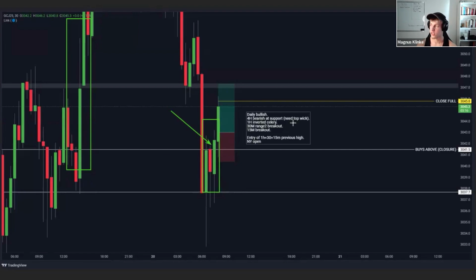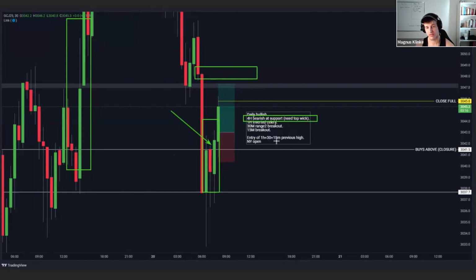So the 4-hour bearish, we need a range 2. Sometimes we don't need a range 2 if we're right at support, or the daily is bullish and we're right at support on the 4-hour, or tap and target. But in this example here, I don't know how close to support or anything right now, but it needs a top wick, I said. So the 4-hour bearish, right at support, needs a top wick. We tap target, needs a top wick still, as I said. This one up here. So basically, we can expect that this 4-hour candle will run its way back up after getting the range 2 to make that top wick.